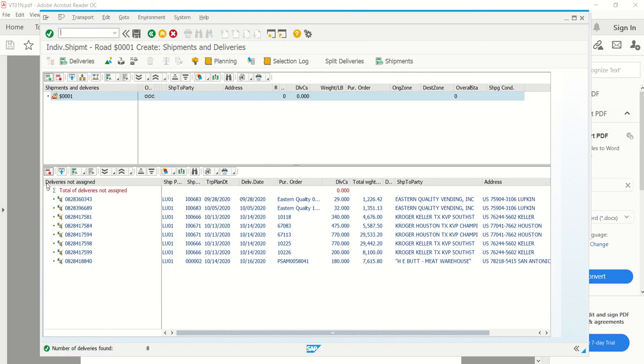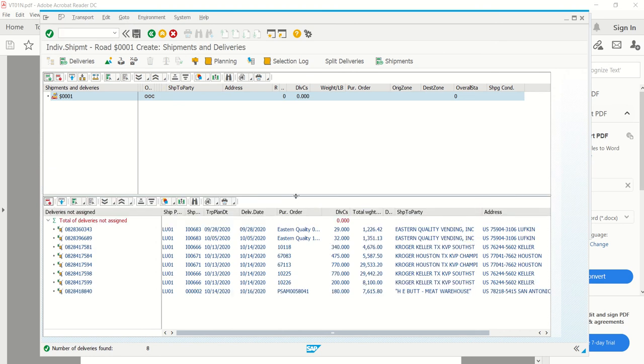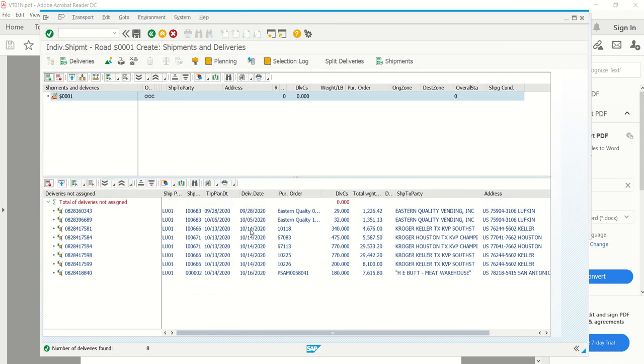So if you notice down here, this bottom screen is called our workbench. And our workbench has several orders here, as we see. If we want to look for the earliest ones, we can sort in ascending or descending order, or the ones that are the farthest away, date-wise to ship. I always like to sort in ascending order by date, but you can also sort by customer, 828 number. You can sort by any of them just by clicking on that and then clicking on the sort button.